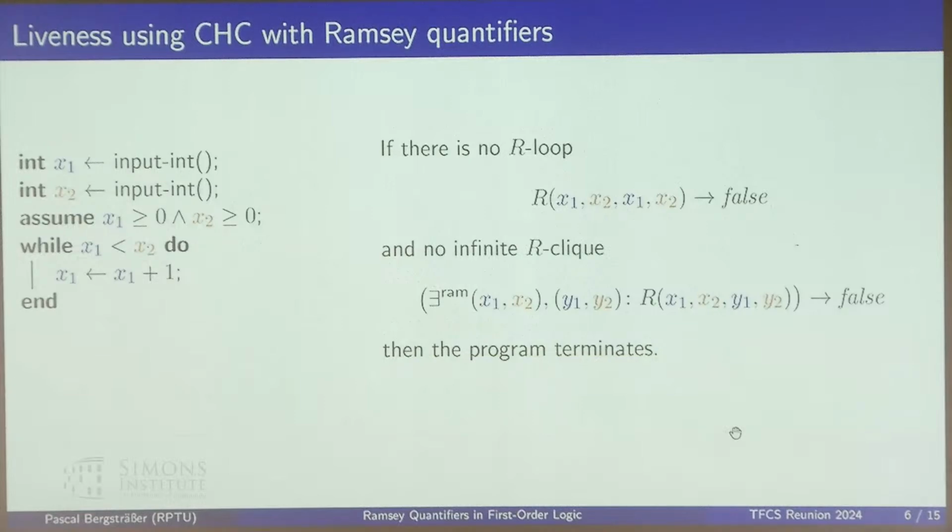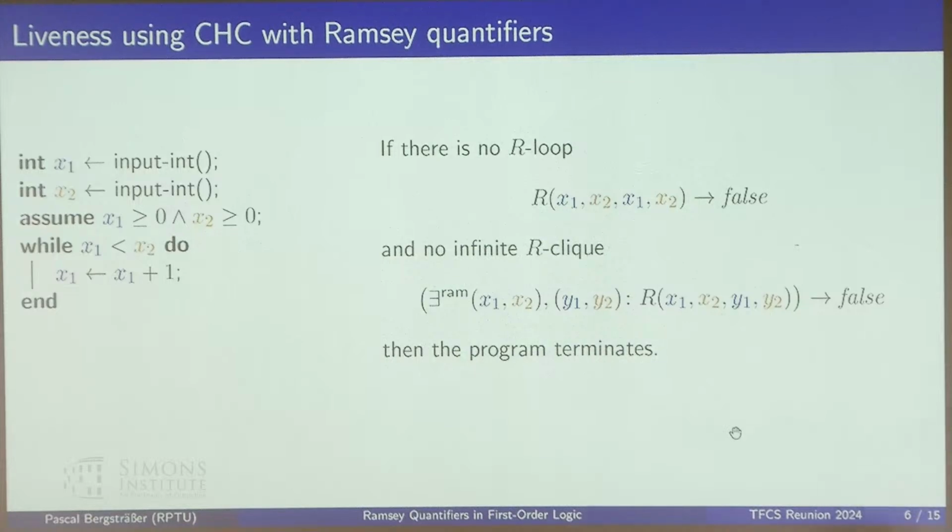So let's come back to constraint Horn clauses. As I said, we want to extend this framework now. To check termination here, we first of all do not want to have a loop in R. As I said, in an infinite clique, every vector should be pairwise distinct. So this is more like a technical condition, since we also have to take into account that something can repeat, but this can already be expressed in CHC. So what is really new here is this.